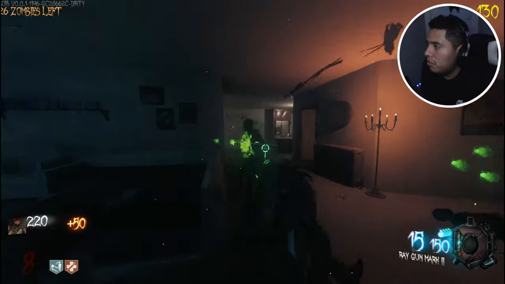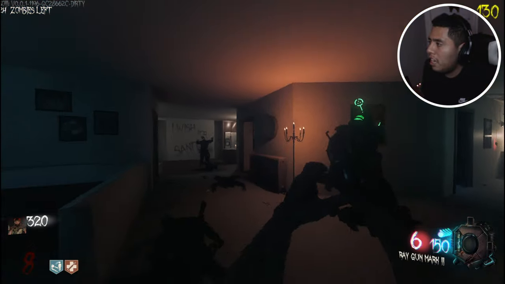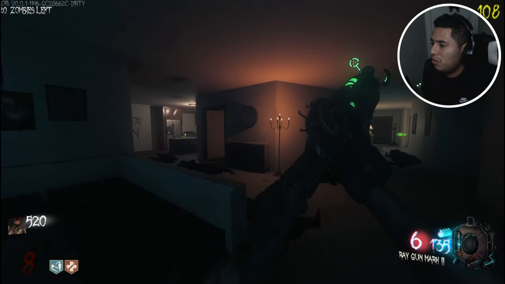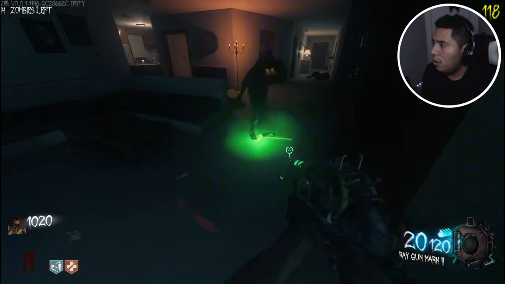I also need Pack-a-Punch, though. That's one thing. Pack-a-Punch. Damn, I really love this Ray Gun, though. I love the camo of it. It's pretty cool. I just want to Pack-a-Punch it. That's one thing I want to get into, if I can get into a certain round. Because the last round, I did not survive perfectly. Oh, God. I thought that was a crawler.